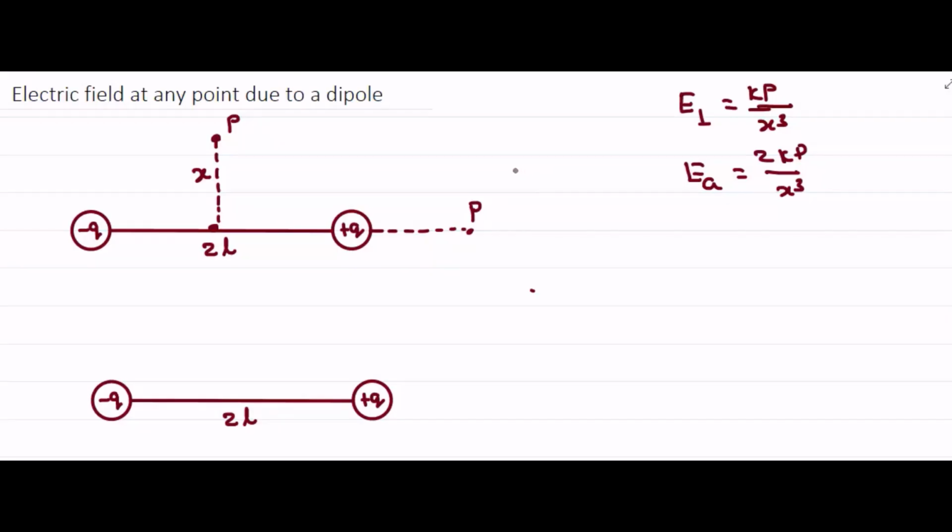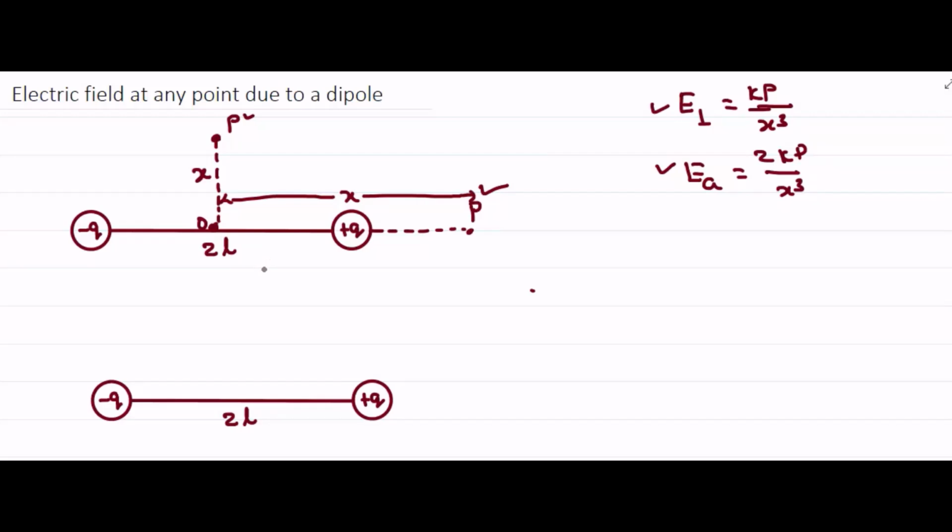In the previous two videos, we found the electric field due to a dipole at a point along the axis, as shown over here, this particular point P along the axis, at a distance x from the center. This is the center O, so this distance we had taken as x. We found the electric field along the axis, and we came to this formula, E_A is equal to 2kp upon x cube. Similarly, we also found the electric field at a point P at distance x along the perpendicular bisector. The electric field over here was found to be kp by x cube. This was the equation for that.